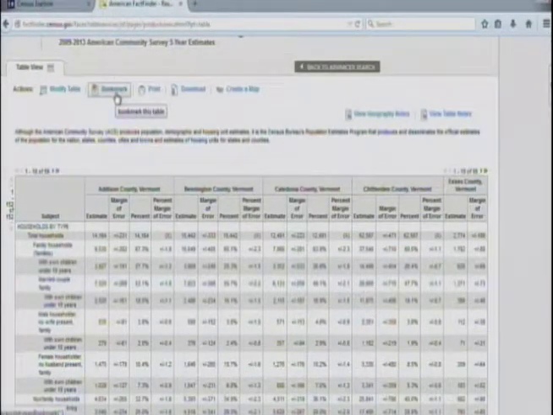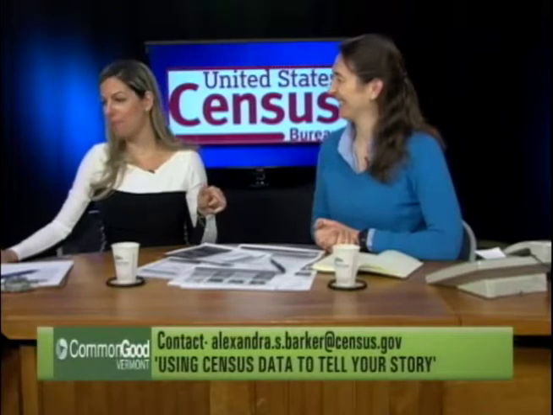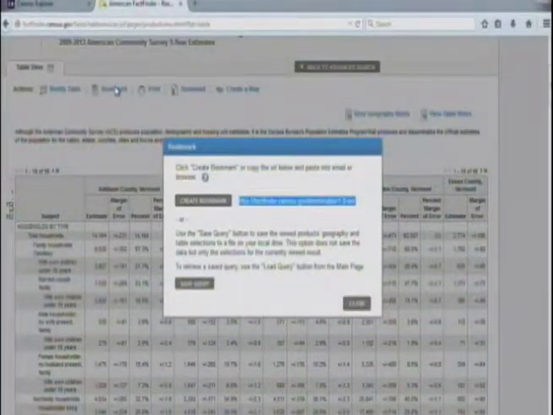Bookmark. You may say, oh, we all know how to bookmark, but wait, you see this. It's definitely, well, I'm not going to say my favorite because I love the mapping feature, but bookmark is quite interesting. So let me show you bookmark right now. So Sheila, if I wanted to send you a table, let's say I saw this really cool profile for all counties we're looking in Vermont, and I wanted to share it with you.